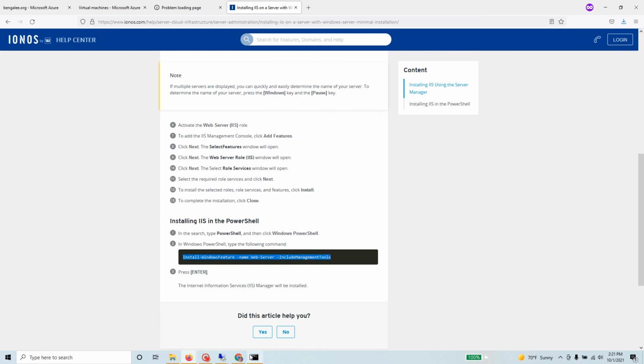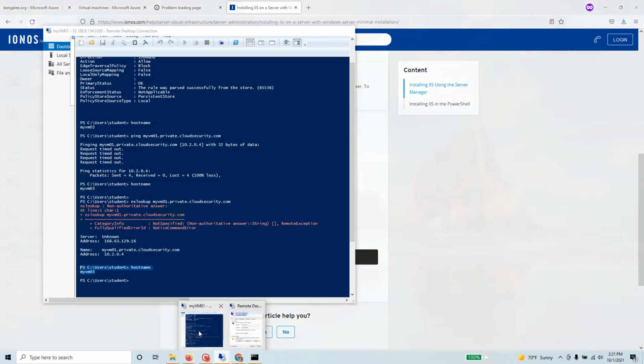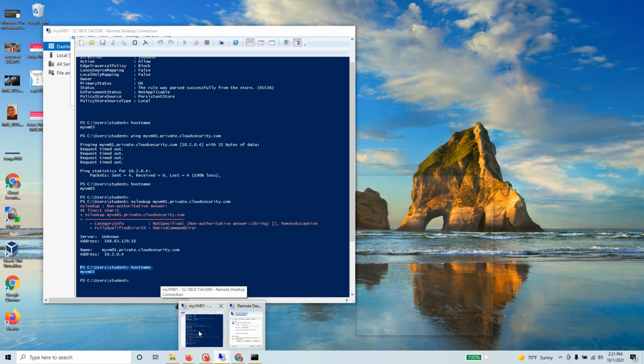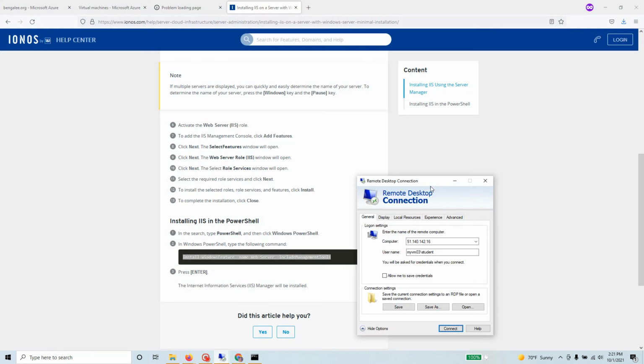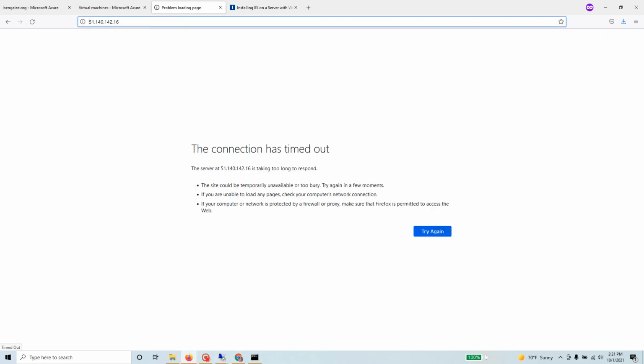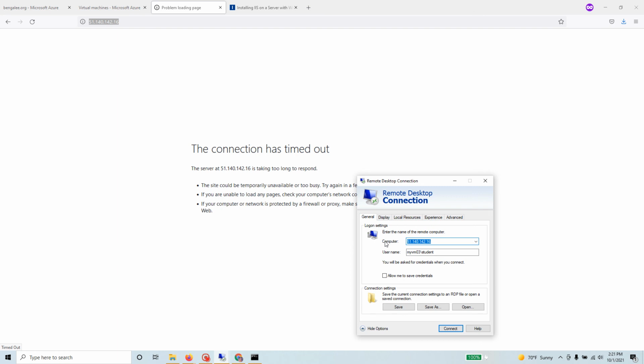So get the command, and go to your VM. Which VM did we use? We used VM3, didn't we? If we did use VM3, first of all we're going to use that IP and log into that particular VM.